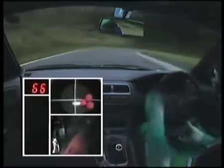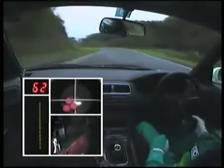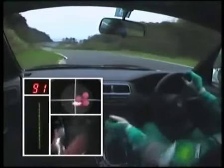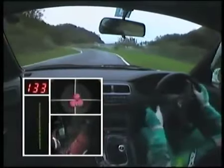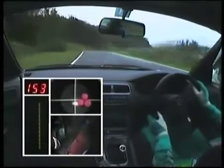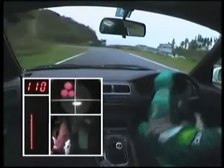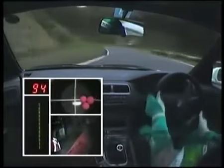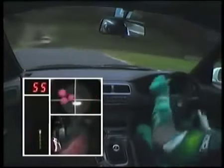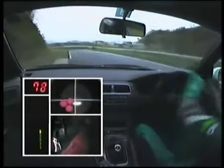Oh, it's wet here, so I should take it easy. According to the length of each corner, you need to adjust the force of your braking. I went into that corner too fast. It's all wet here.